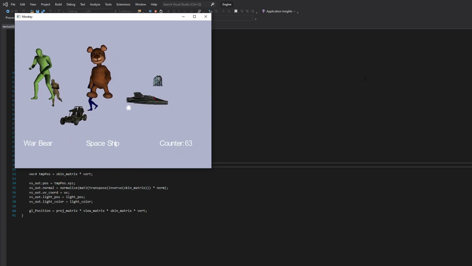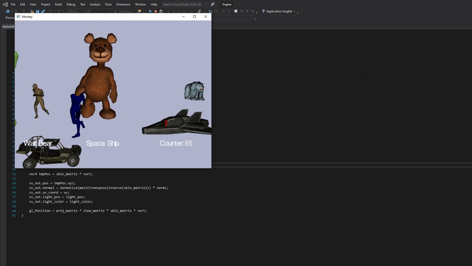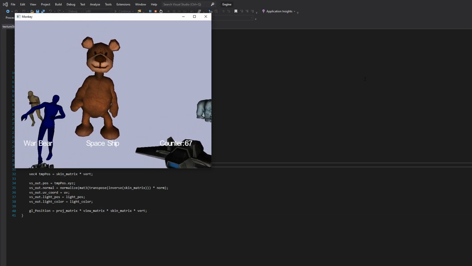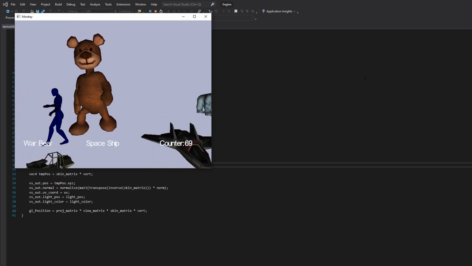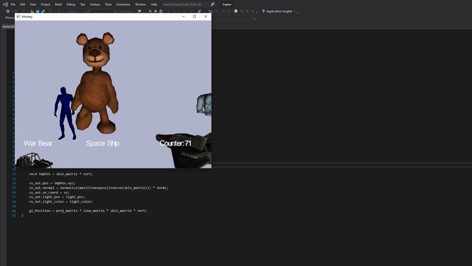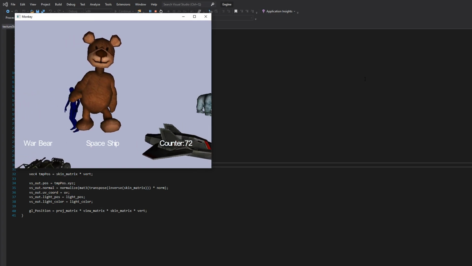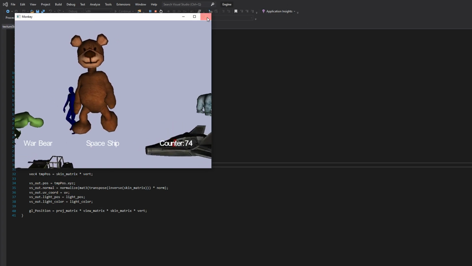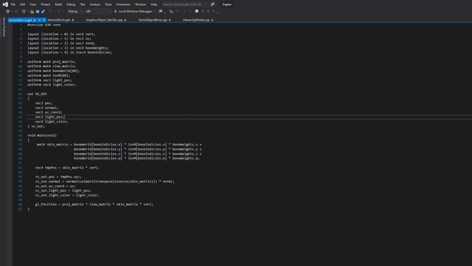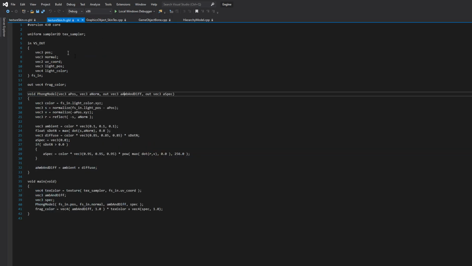Oh, and then I also have the sprites from last time, and they are see-through, so you can see the counter down there is not overlaying, but the squares are not overlaying on the ship. So I had to make a new shader. I had a skin texture shader, and I had to add a simple lighting per vertex light setup, and then the fragment was just a simple Phong shader where I hard coded the materials.